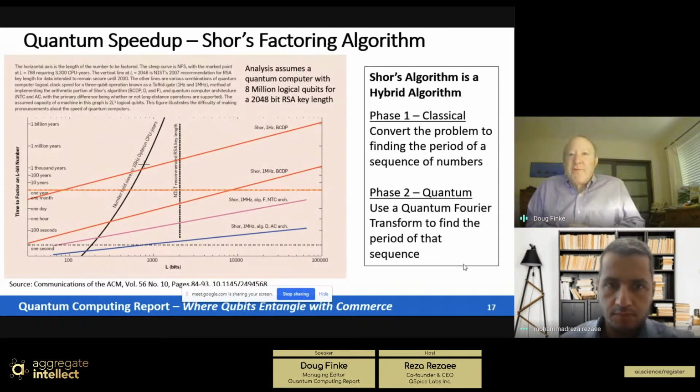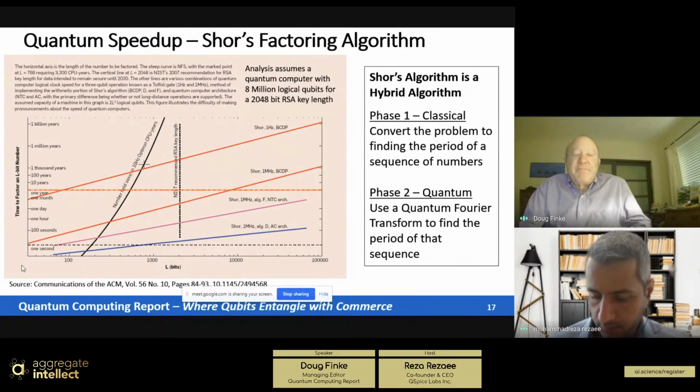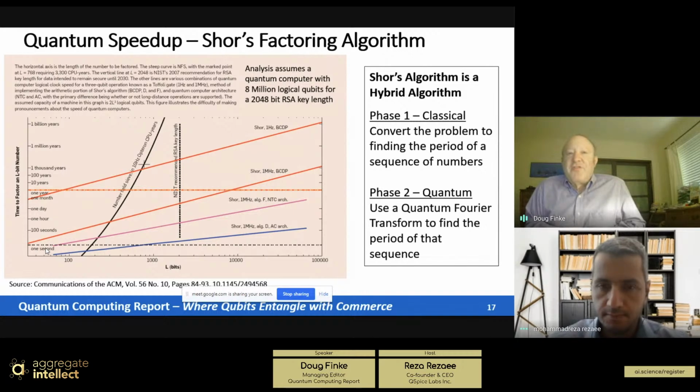Here's another algorithm. It's called Shor's algorithm, and this chart is actually quite important. One of the things that computer scientists look at when they look at algorithms in general is how they scale up. The term they use is big O notation. With the search that I just talked about, if you have a list that's 1,000 items long and a list that's 2,000 items long, the second one will take twice as long. That's a scaling factor of n. But there are other algorithms where the scaling factor might be n squared or n cubed. There might be things where it's 2 to the n, which is the number of operations needed to perform that algorithm.